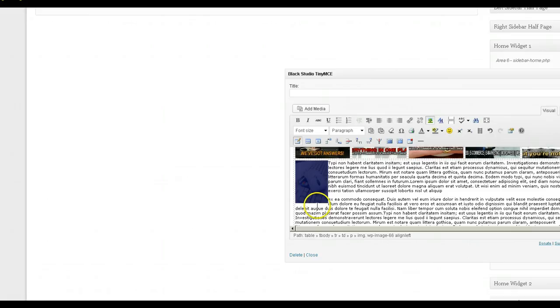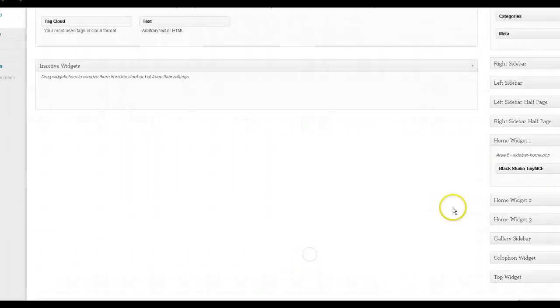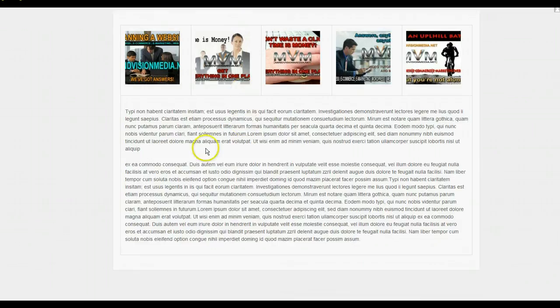And there we have the image with the text wrapped around it inside of the text row of the table that we created. Alright, so I'll go ahead and save that. Close that up. Go ahead and close Home Widget 1. And now when we refresh the page, this text row will have an image incorporated into the text.